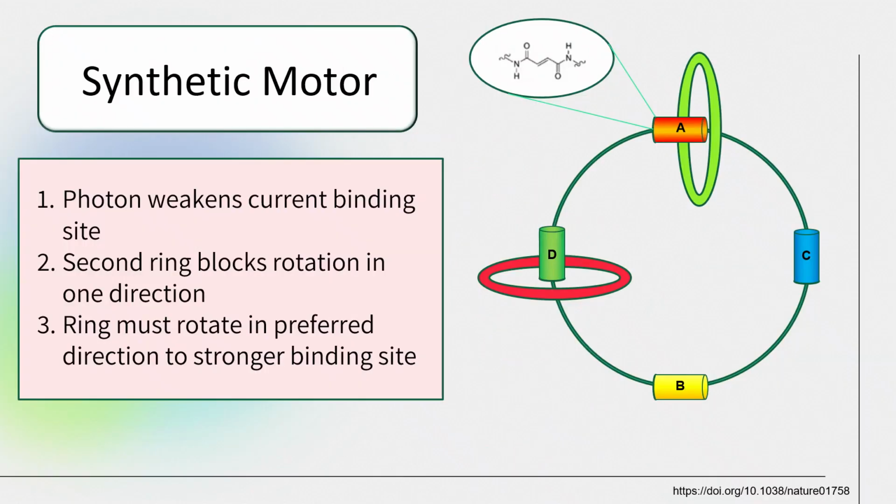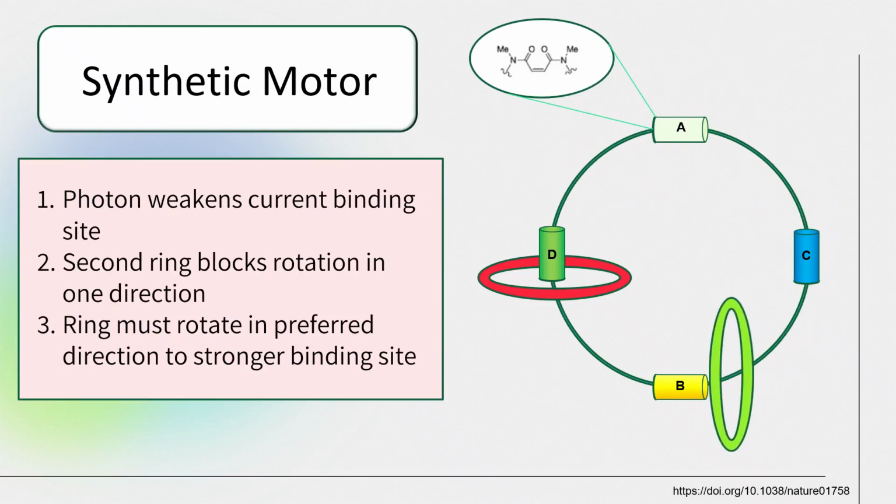One team solved this problem by using 2 smaller rings locked into a bigger circular track, with unique binding sites along the length of the track. By shining specific wavelengths of light on the system, they could selectively change the binding sites from one which hydrogen bonds with the catenane ring into one which does not. This loosens the one ring to wander via thermal motion until it finds the next strong binding site to bind to, allowing the scientist to control its direction.